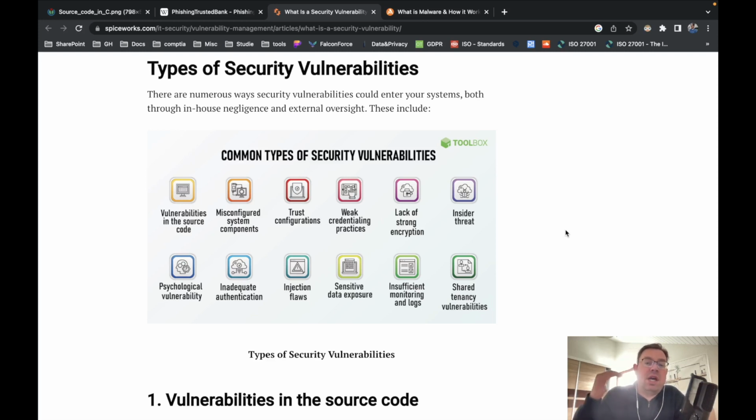Lack of strong encryption. Why don't you use the highest encryption? Why do you use the lowest one or one that's backward compatible? Those kinds of things. Without making this video too long, it can see what is the highest standard, what is the best standard, and it will tell you there are certain vulnerabilities found in version 1.1, 1.2, and you should upgrade to 1.3 because it's better, because your website needs this. It will be able to do that in the future.